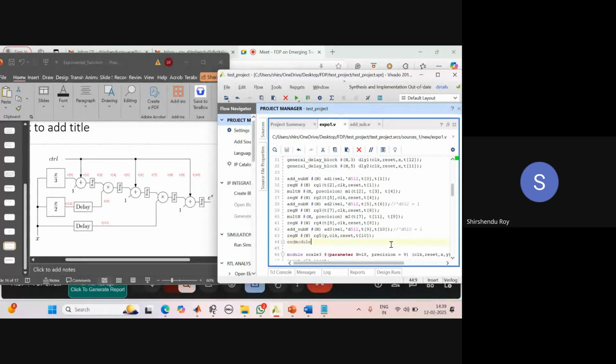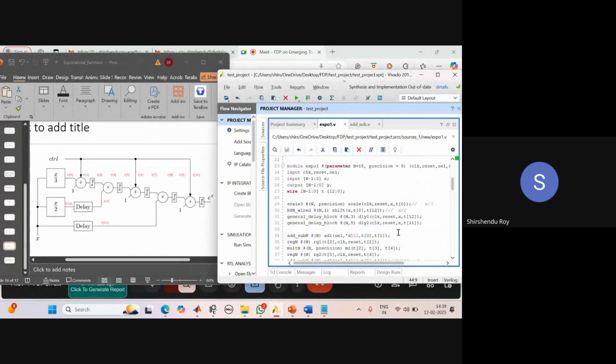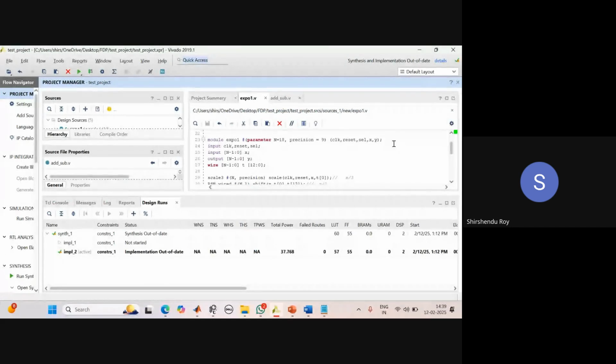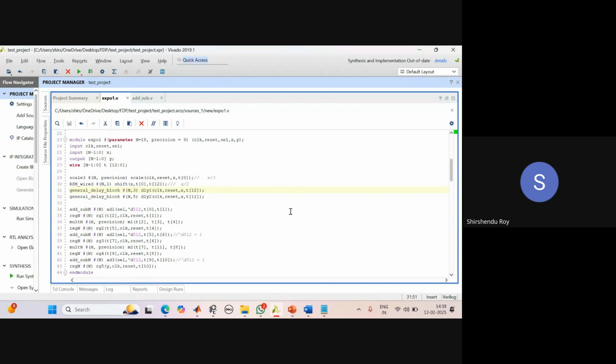So now I see that this design is fine, and we can see that there is no error left here. Now, what is the next step? Now I can move to the verification of this exponential block. All the blocks I have connected.